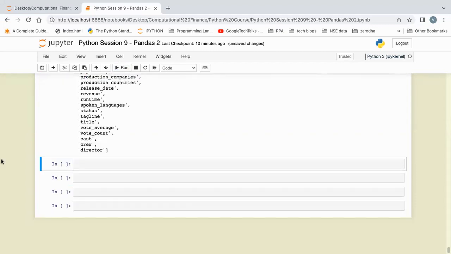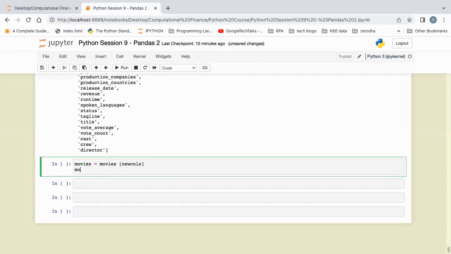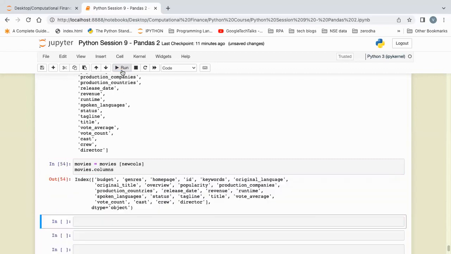Yes, so I've got a sanitized list of columns. So I'm going to subset my data. Now we don't have those unnamed columns.